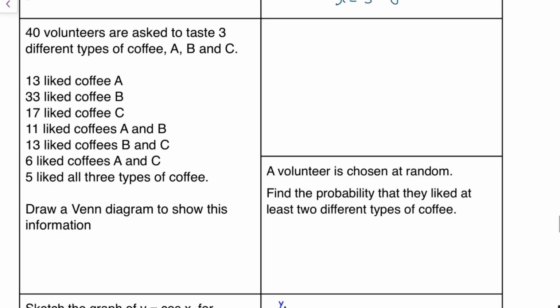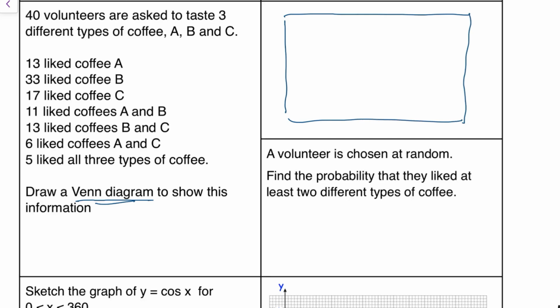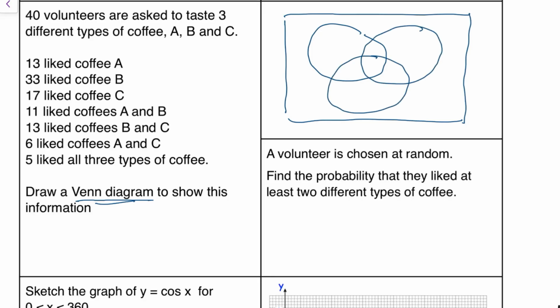Next question. Looks to be quite a lot to this. So 40 volunteers, and it gives a whole load of information. And then, as I thought, it says draw a Venn diagram. Let's do the thing that everyone forgets to do, which is the box around the outside. Even though there's a box there, I still need to draw the box. And then I'm going to draw A here. I just need to get some nice space in the middle so I'm not squeezing it in. I'm going to label this clearly: that's A, that's B, and that's C.